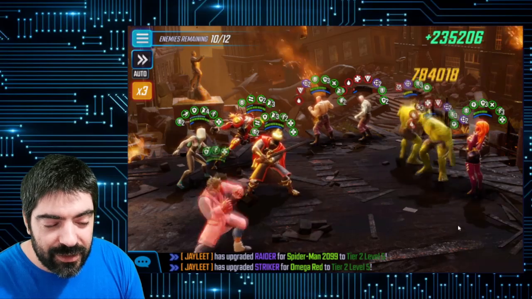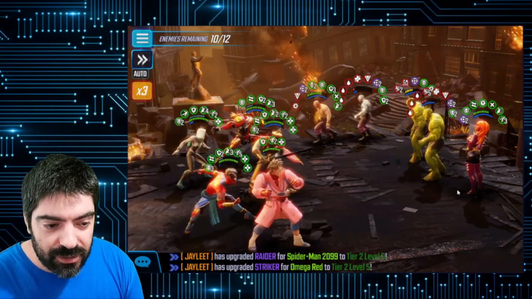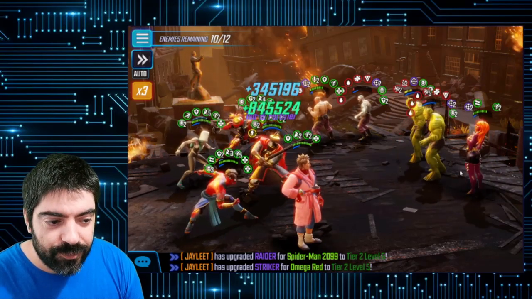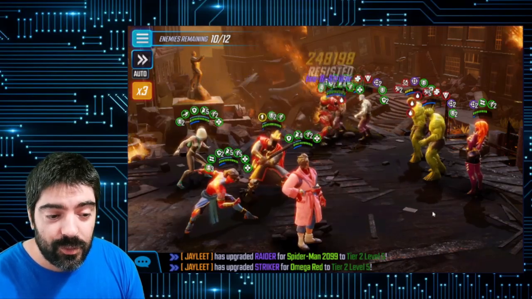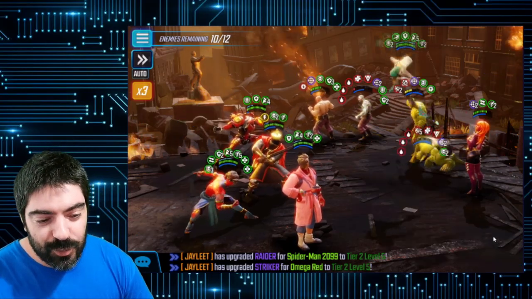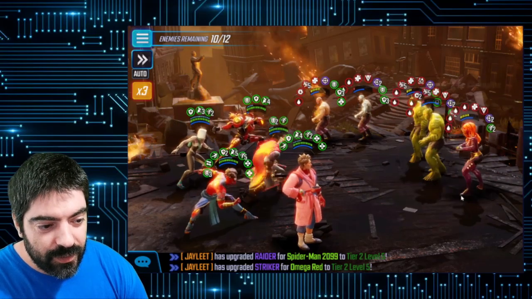And now we're going to get a bunch of Gamma characters as well, including OG Hulk and She-Hulk. You have to rush for that She-Hulk. You want to make sure that you stun She-Hulk so she doesn't gain a lot of charges, and that's pretty much it. Once again, with Black Knight's ultimate, we are not going to use it. We're going to save it for later, for when we have Red Hulk available.